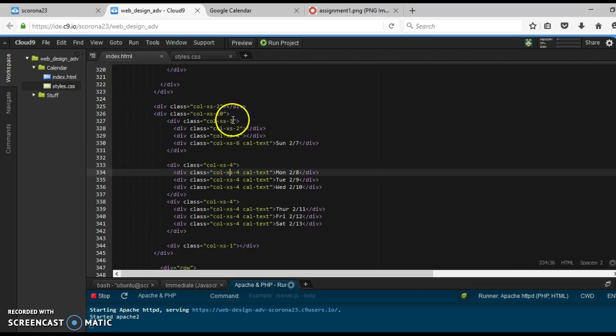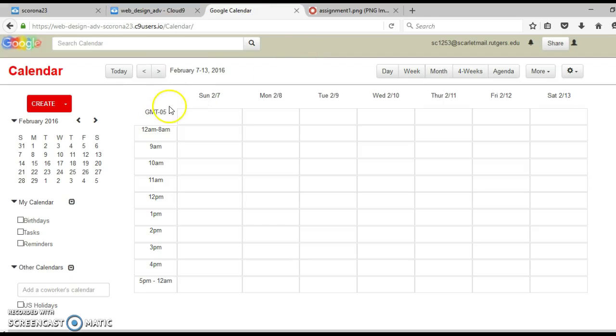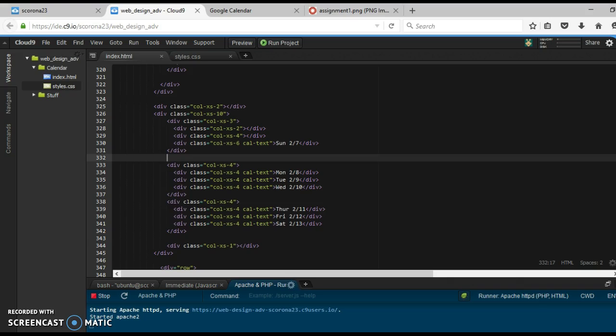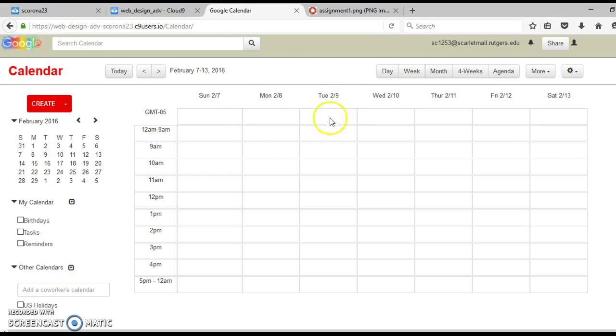I did 3 columns, a column of 3 and 2 of 4. The column of 3 includes this part and this part. And then the column of 4 includes these 3, and then these 3. And then there's one left over. That's what I did to separate them and make them look somewhat even to each other.